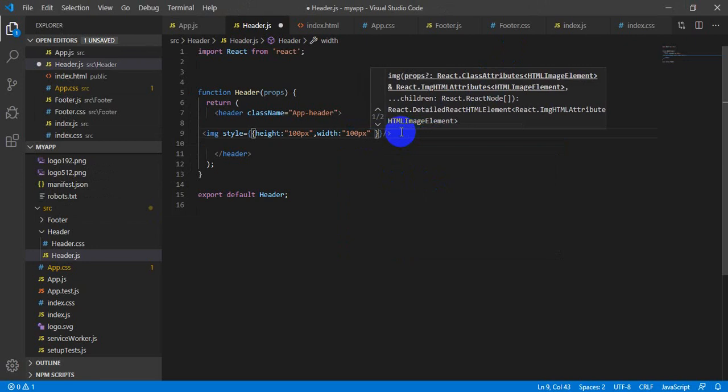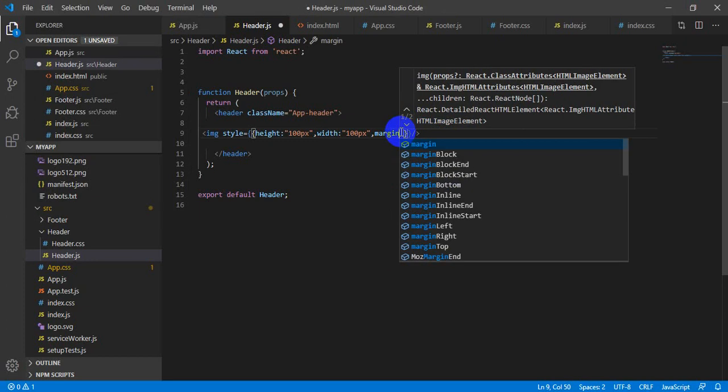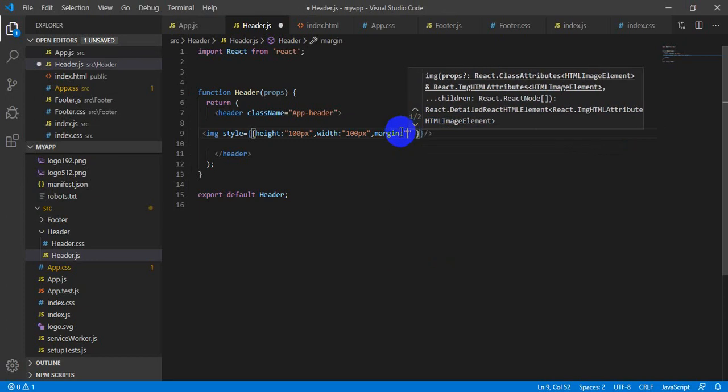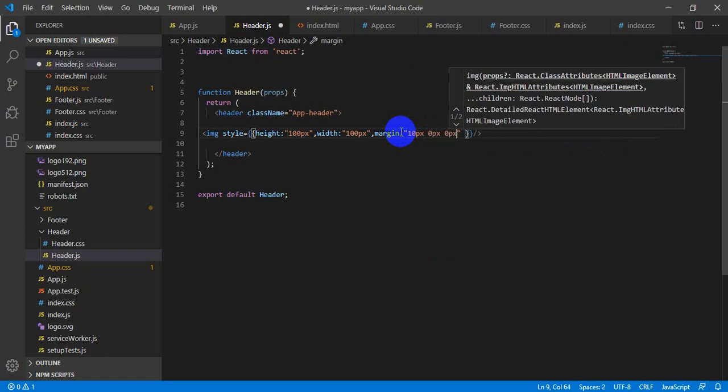Okay, and the margin, I have to specify the margin. From the top 10 pixel, from the right side 0 pixel, from the bottom 0 pixel, and from the left 10 pixel.